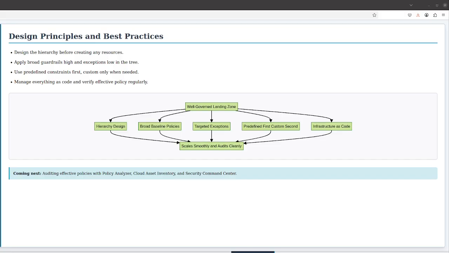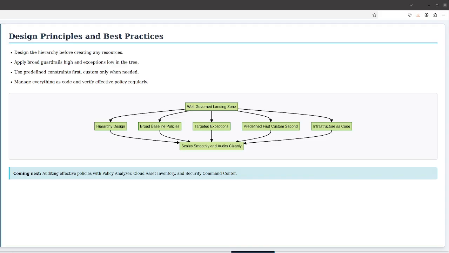Let me walk you through this final diagram. The well-governed landing zone is the goal, and it rests on 5 foundational principles. The hierarchy design principle establishes the structural backbone. The broad baseline policies principle applies guardrails at the organization root. The targeted exceptions principle handles workload-specific deviations at the project level.